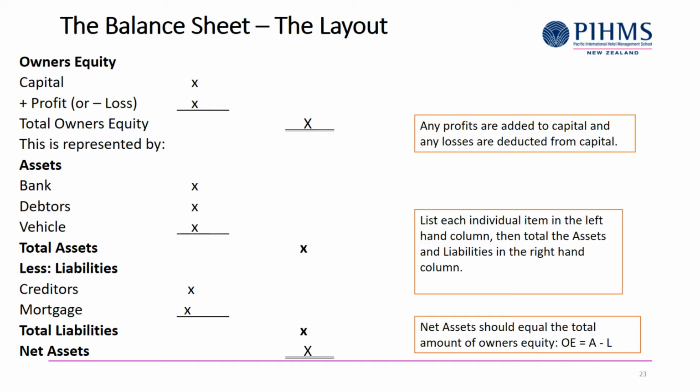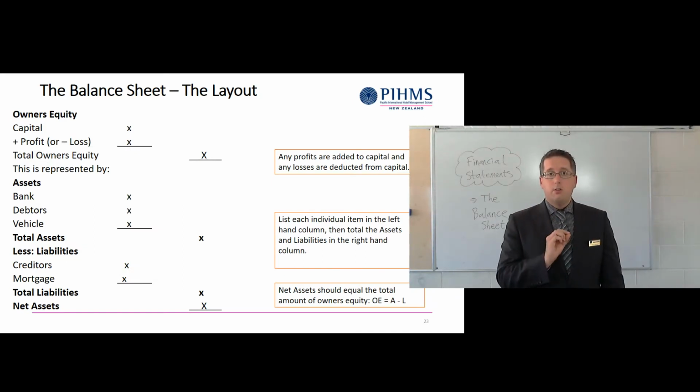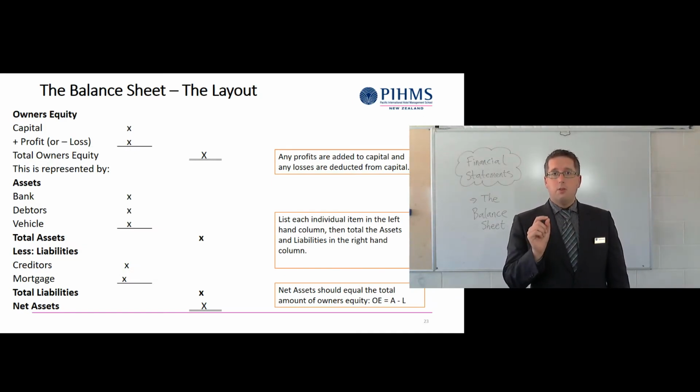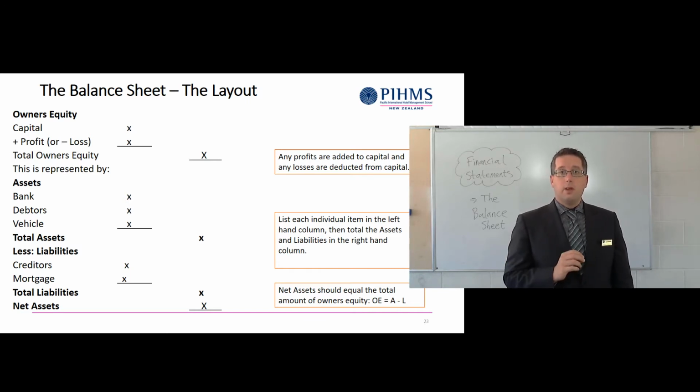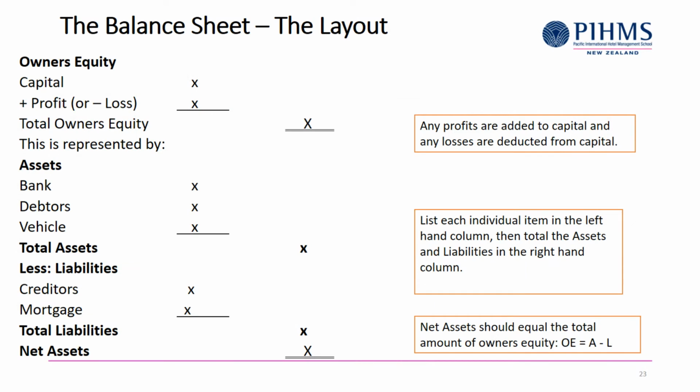Now, important little part. The next one is not on the trial balance. So you will have to remember this. You need to put in the profit or the loss from your income statement. So have a look. What's the profit or the loss? And this gets added to your owner's equity. So profits increase owner's equity, so you add them on. And losses actually reduce owner's equity. So you actually take them off if it's a loss. So you put the two things together, capital and profit, and that gives you total owner's equity. And make that total.